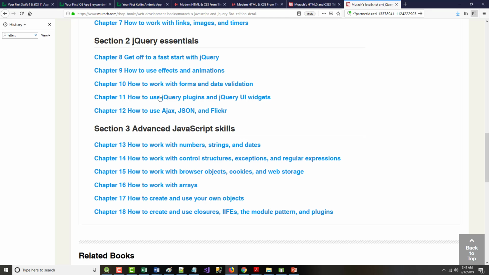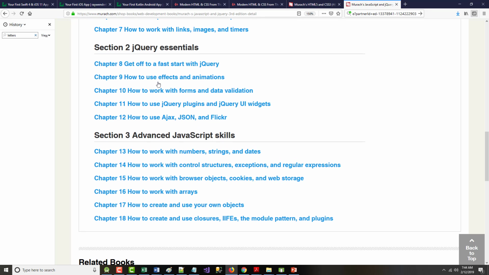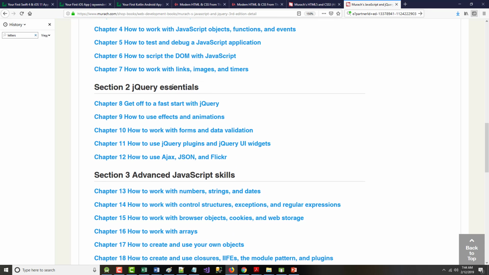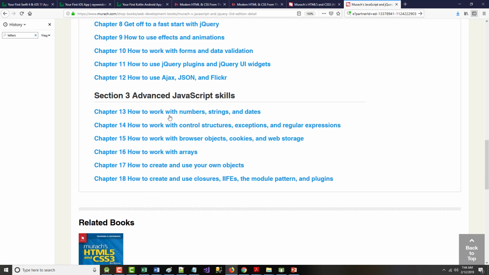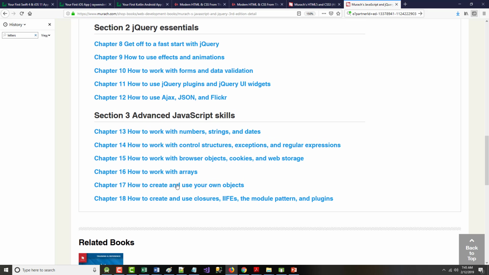All right. jQuery is a JavaScript library. I've heard it explained as being JavaScript on steroids. In fact, tomorrow when I come in, since I've got these done, I may very well do chapters 13, 14, 15, and 16, for example. 17 and 18 are very complex. But I might do these 4 chapters, then come back and do these 5 chapters, and then end up with these 2. We'll see how it goes.